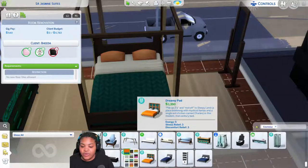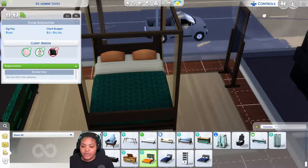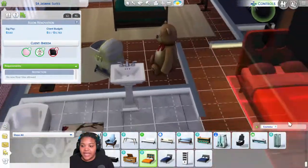But I'm just on a room. So since the dad liked this, we're going to get them this kind of bed. And the mom hates black. So we're not going to get nothing with black in it. What color they got right now? Like a green? I'm just going to try to follow the flow. This kind of looks like the bed that they already got.